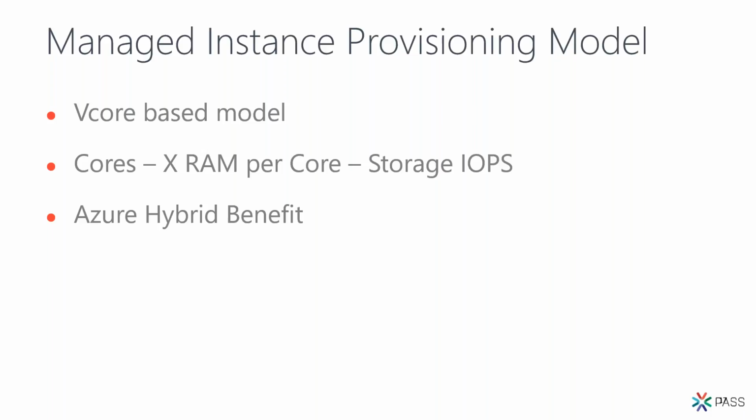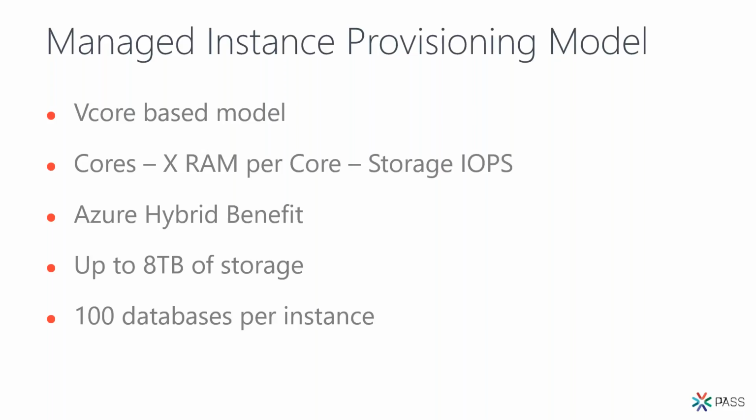Now you also get that Azure hybrid benefit, which is that discount that I just showed you guys in the portal. That means if you are paying for SQL Server with software assurance on-prem, you can move it to the cloud and get that 30% discount on your managed instance cost. Up to 8 terabytes of storage, like we just saw. And right now there is a limit of 100 databases per instance. I have clients that have a lot more than 100 databases per instance, so it remains to be seen whether Microsoft will push this limit up or not in the future. For now, though, it is 100 databases per instance. Okay.